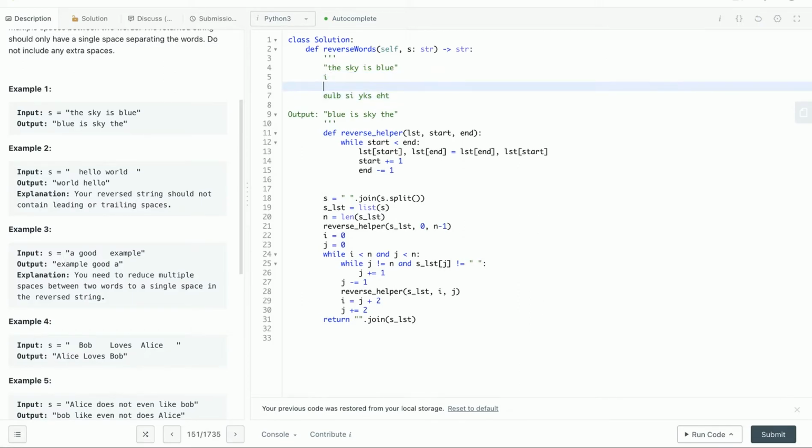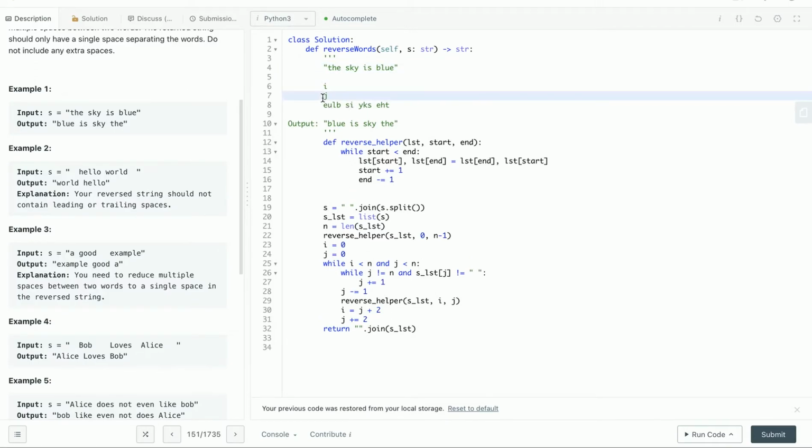So I can have an i pointer and a j pointer. My j pointer will move till the last character of the word. So I can write a while loop saying that while i is smaller than j, and j is smaller than n, and while my j is not equal to a space, j will increment by 1.